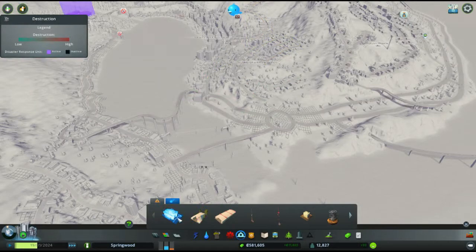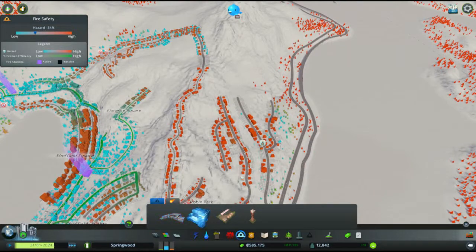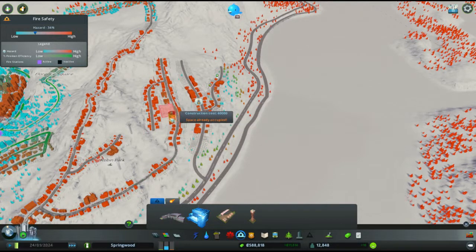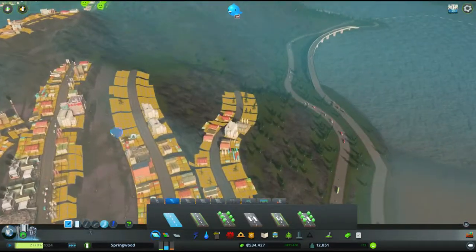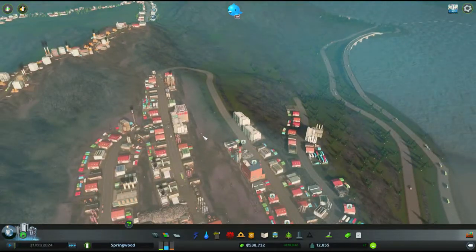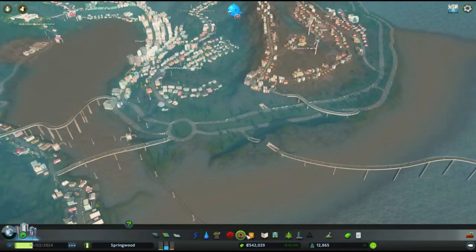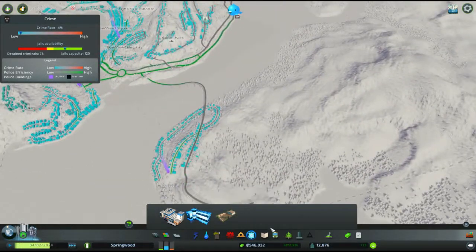And how's the fire stuff going on? Yeah, we should probably add a fire station to this area. And have this road coming around like that. And the police situation is good. We did that last episode.